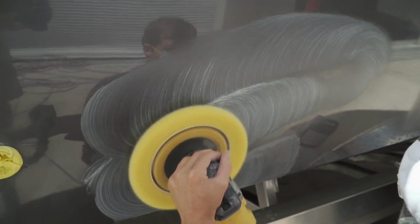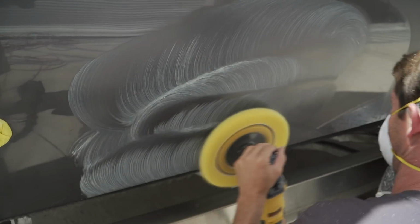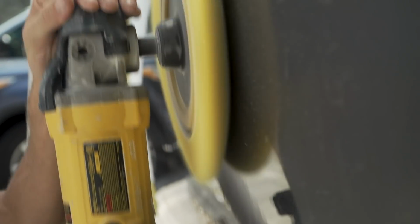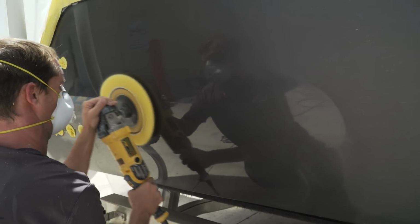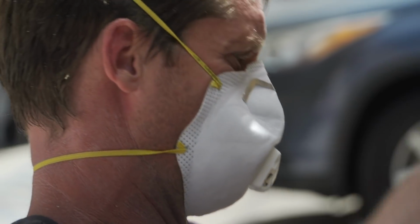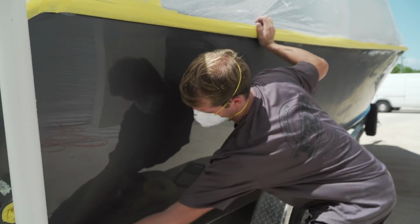Only this time, feel free to work in a 4x4 foot section. All you're really doing is polishing the surface. You're basically getting all the very, very light residues that you don't even see from the initial compound. You're getting all that stuff off. So you can go over it a couple of times if you want to, but one time's usually pretty good, and trust me, when you're done with the finesse, you'll see the difference in the polish. Then take a little white rag and wipe over that, and you'll be very, very excited with the finished product.